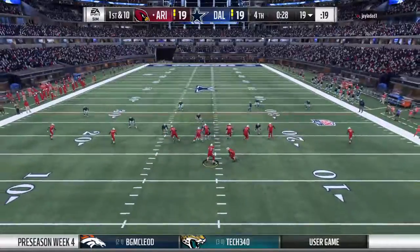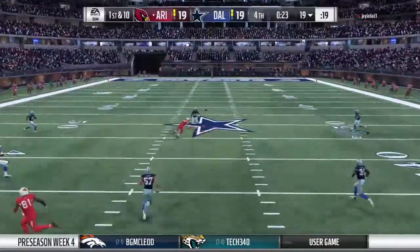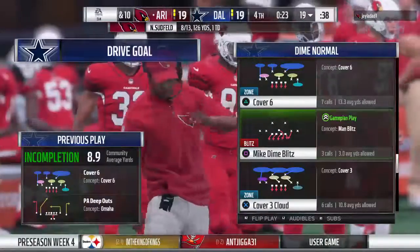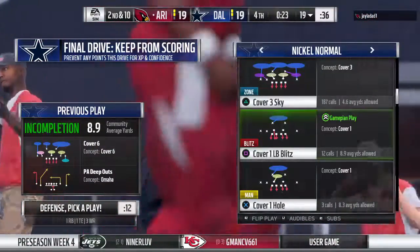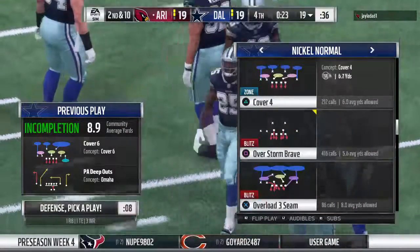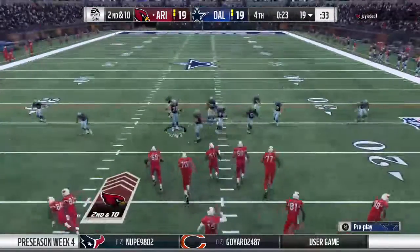Here we go. Off the play fake, he'll look to throw. It's incomplete. Took a shot, couldn't connect. Work with me, partner. Take a deep breath, because that's what they're doing down the field now. That incompletion allowed them to exhale a little bit. Get in the huddle, kind of scan the crowd, see if any celebrities are here. Relax a little bit as they start this big drive.